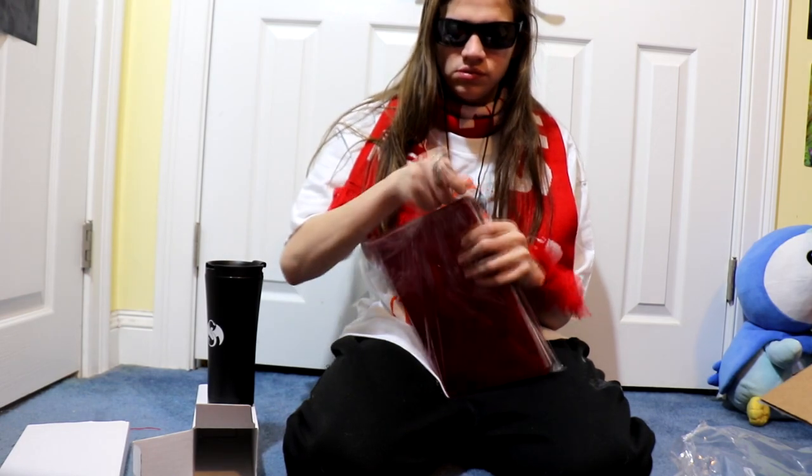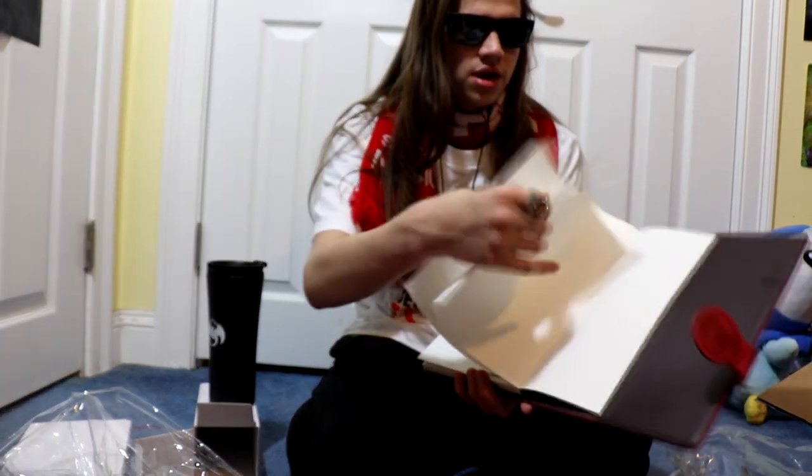This is a notebook. We're gonna open this up. Ooh! My first time feeling it. It feels amazing. So a notebook. And this side has a magnet. So there it is. And you can open it up. First page stuff, yeah. And just write anything, basically. It's a notebook. Whatever you wanna do with the notebook. It's pretty dope. And guess what? Strange Music. And that's everything that's in the box.